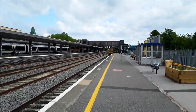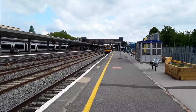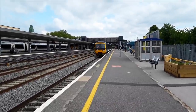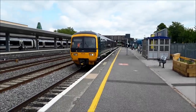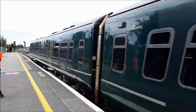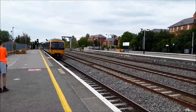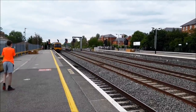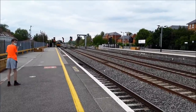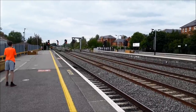Our first train of the day is going to be the 1755 Great Western Railways service from Didcot Parkway to Banbury, worked by 165125. Complete with a thumbs up from the driver, so all is well. And the driver also has a beard, so therefore the world is a much safer place. You can trust people with beards — it's just a thing. As I have a beard myself, therefore you can trust me.